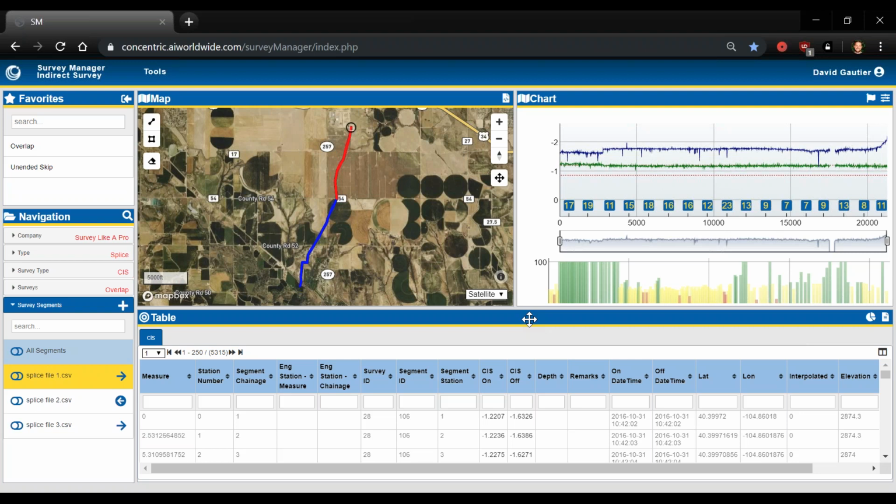If you have an idea that comes up, how we can make Survey Manager better during this webinar, or an idea about a different product, we have a portal that you can go to, ideas.aiworldwide.com, where you can log in and submit your idea. And the product management team, which I'm a part of at American Innovations, we review all those ideas and comment on them if we need to get some additional information, and ultimately, use those ideas to help us figure out the types of things that we should be including in future releases of our products. So definitely keep sending us more ideas.